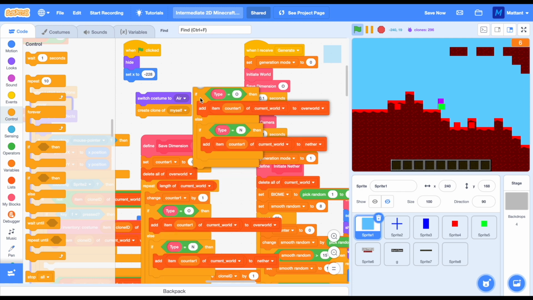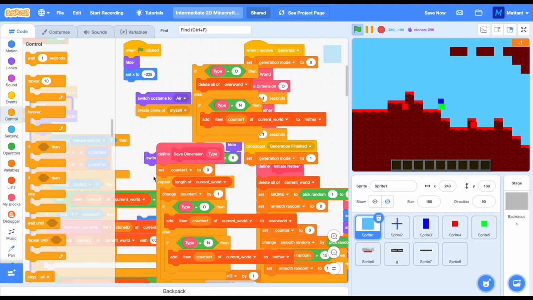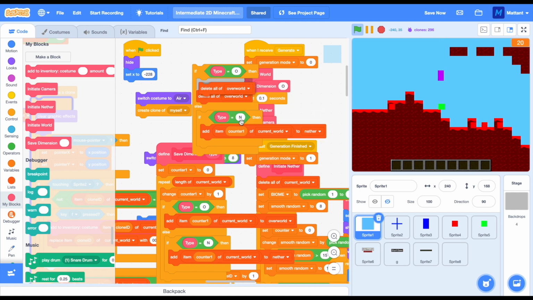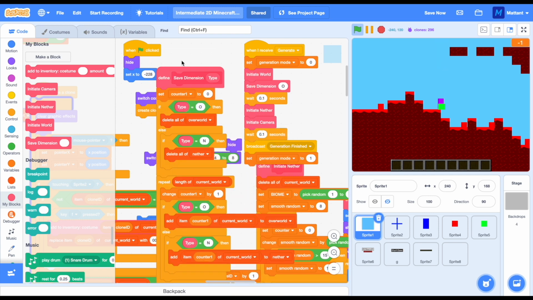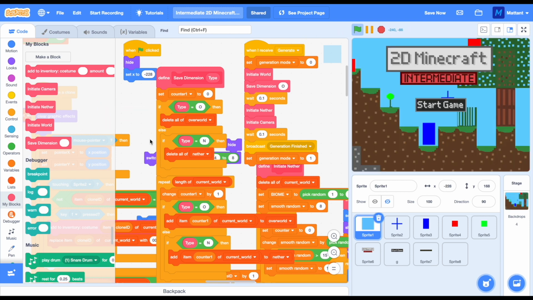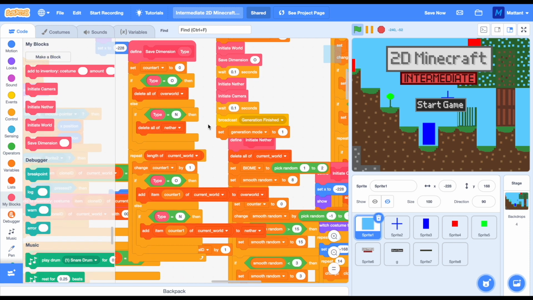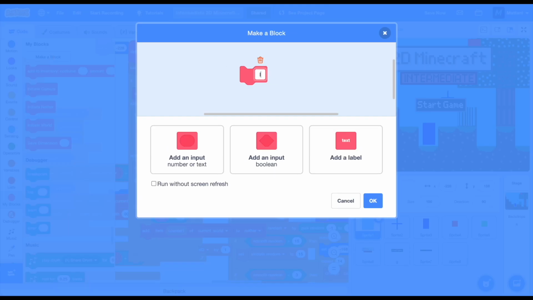And we'll make sure that we don't delete overworld if that's the one that's currently being selected. Well, we only do that if it's the one that we are selecting, and if we're selecting the Nether, we don't want to do that. We want to get rid of the Nether. Okay, now put save dimension Nether in here. So N there. And now we're going to create a new block called load dimension.